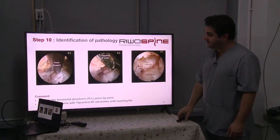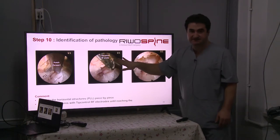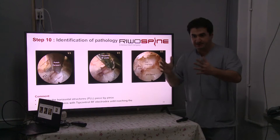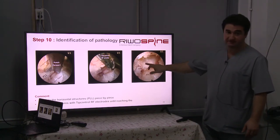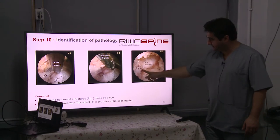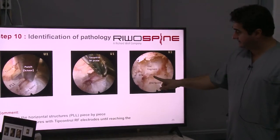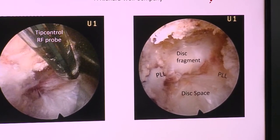Okay. And the next step, we cut one piece from the PLL and then shrink the PLL. Then we have more space into that. And then we find the fragment in front of us. Again, this space, PLL, posterior longitudinal ligament, and disc herniation here. You find the herniation in front of you.